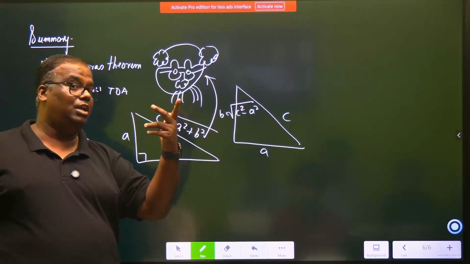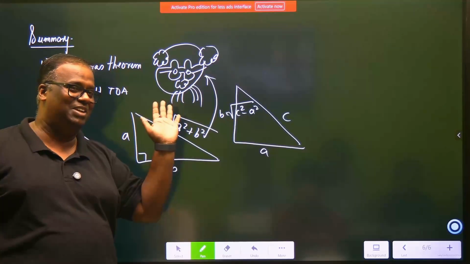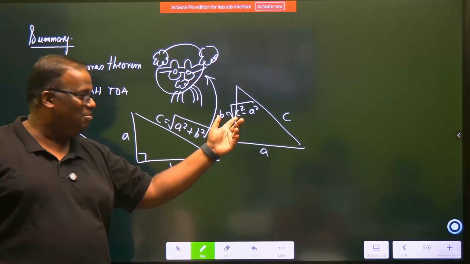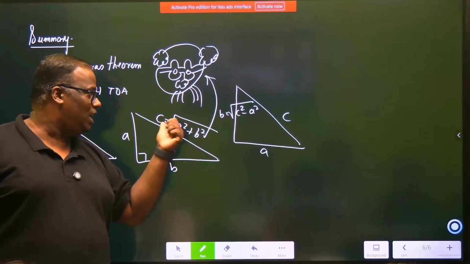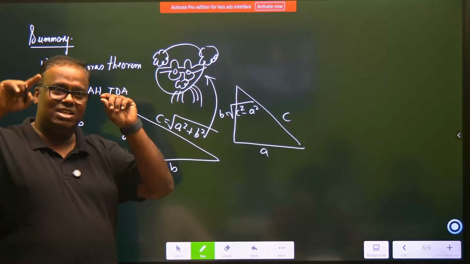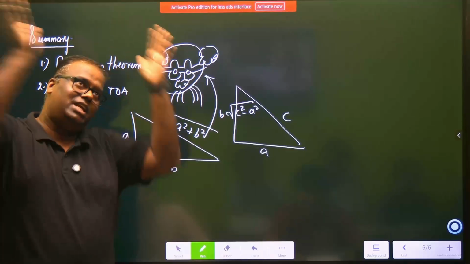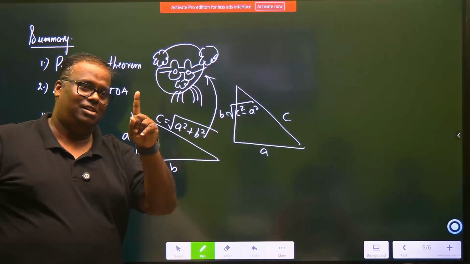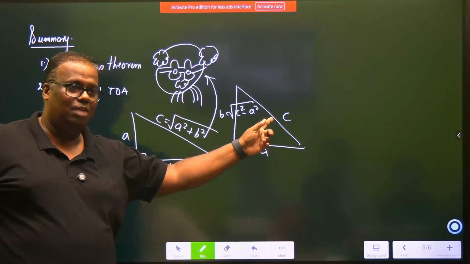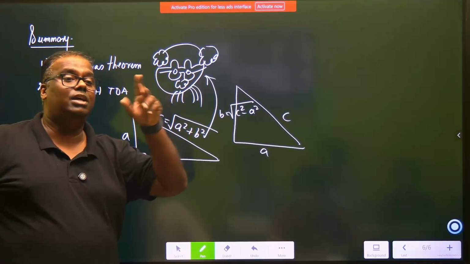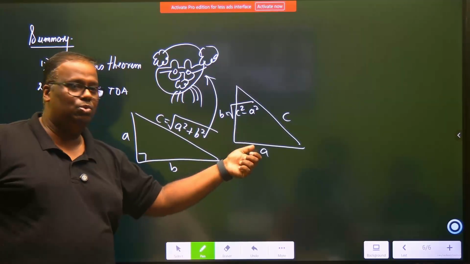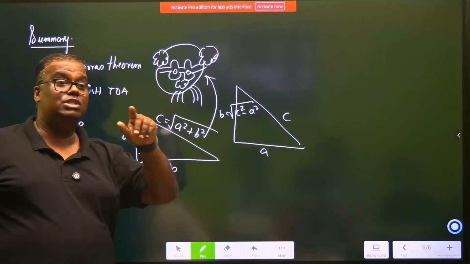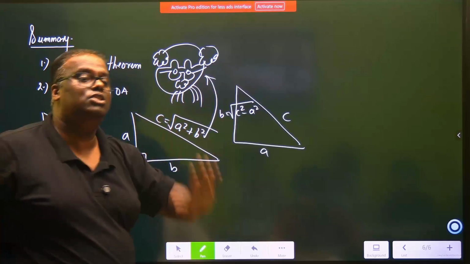This is what you are not writing. You're feeling sir is saying all this for nothing. These are important. Because if you start calculating, b square is equal to d square plus d square, bring it this side, this goes that side, gone. 1 mark question. So how do you find out hypotenuse? Root under addition of squares, and the other two is root under difference of bigger square and smaller square.